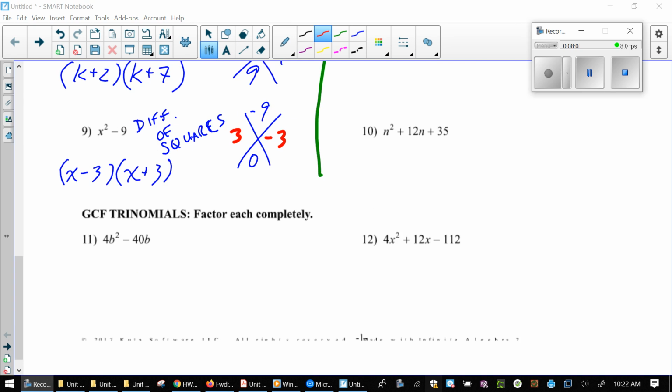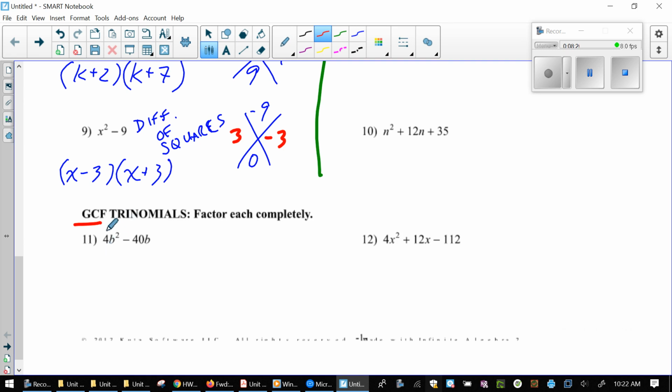Alright, check out this next heading, GCF trinomials. Notice I have these organized so nicely for you guys. GCF stands for greatest common factor. This is always something we want to look for right away. So maybe we should have started with this, but since I have them organized very nicely, you guys can see now, GCF means look for a common factor before we do anything.